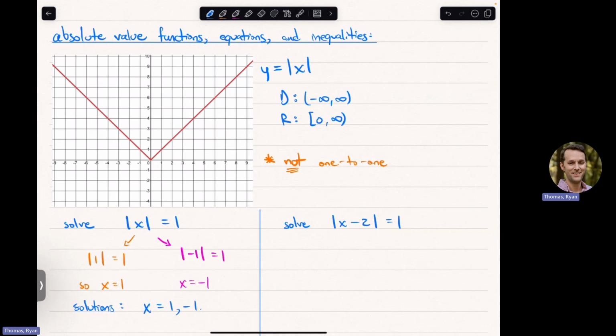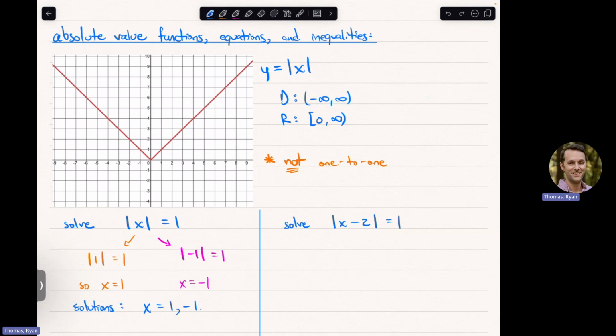If we want to think about that graphically, asking where the absolute value is equal to 1 means treating this as a y value and looking for the x that it goes with. So if I look at y equals 1, there it is. I'm looking for points on the graph that correspond to that. Here's one, here's another one, at x equals 1 and x equals -1. So we see that there are two places that value comes up, at 1 and -1. Those are the two and only two solutions to that equation then.